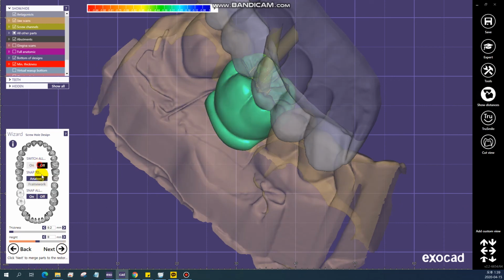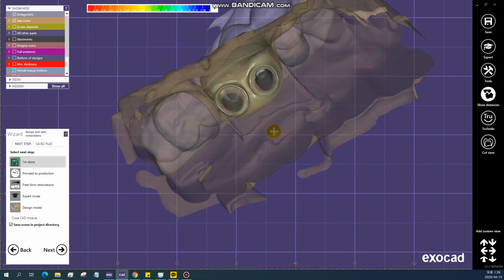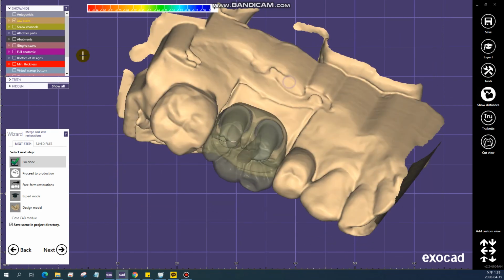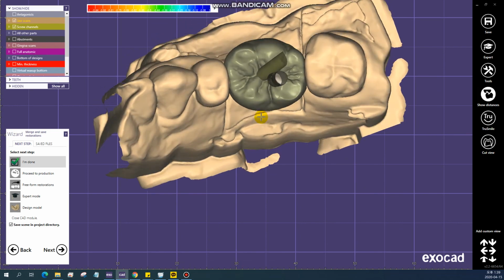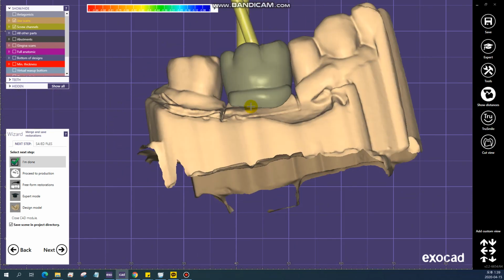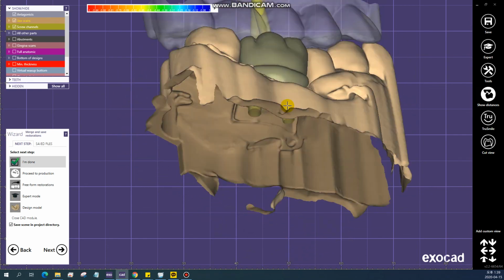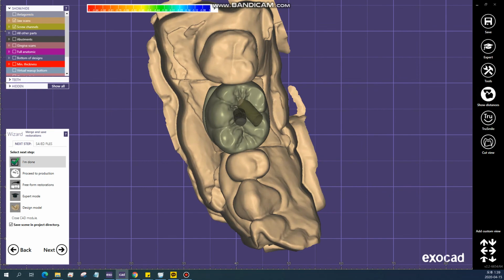And here are the whole design options, and now you can get it. And here are the holes. The only difficulty is milling. Not difficult, but sometimes it's hard. Okay, that's it for today.